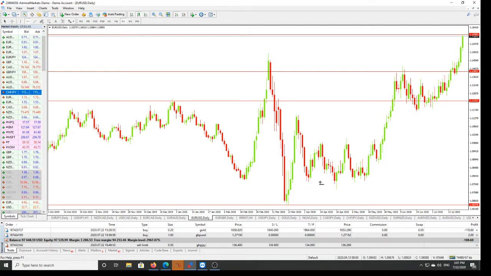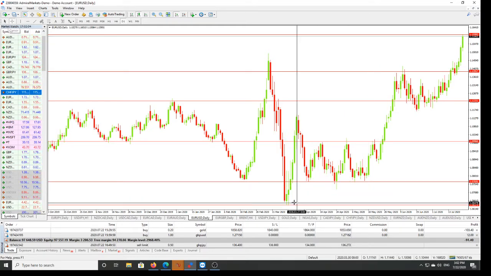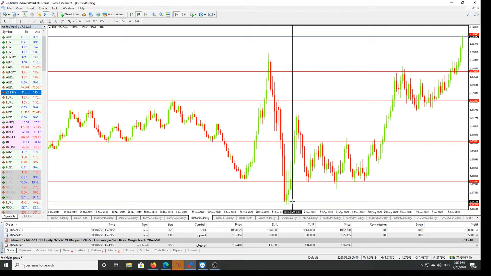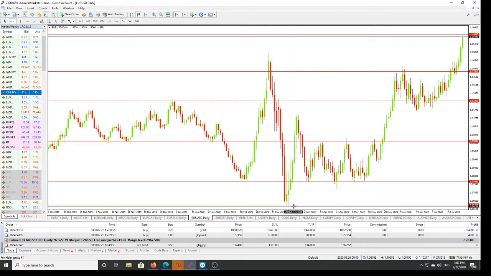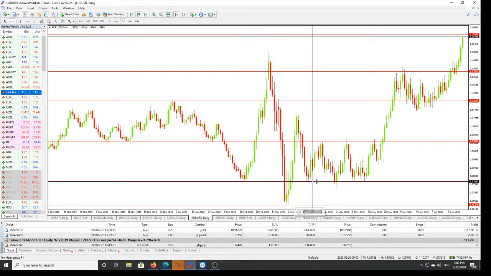Another name for support is floor, and another name for resistance is ceiling. So when the market price is low, like here, it's hitting a support, which is the floor. Because price could not break through this support, it is coming up again, and the touches you see here are resistance.